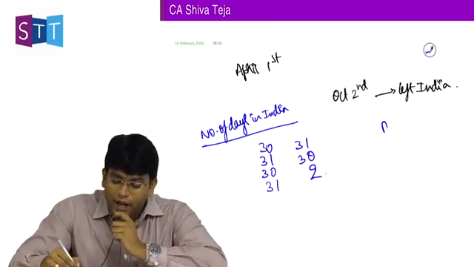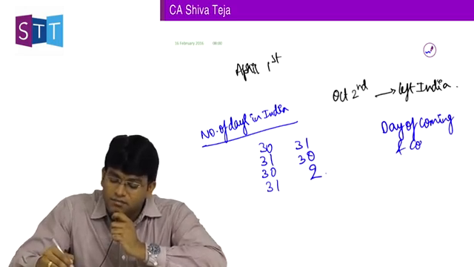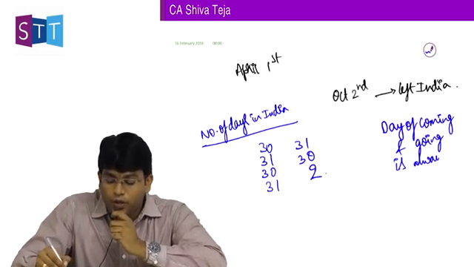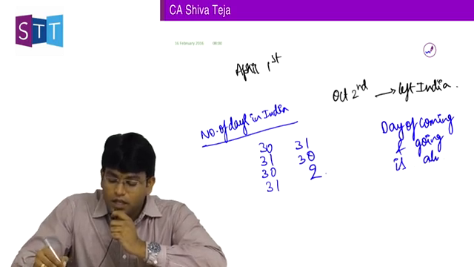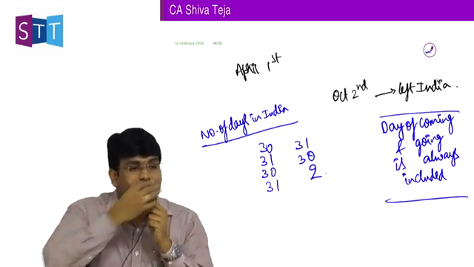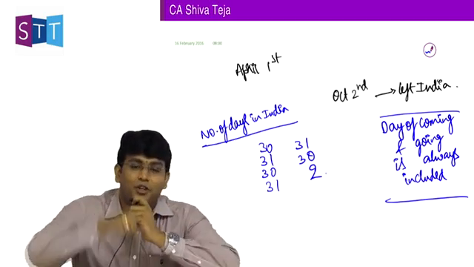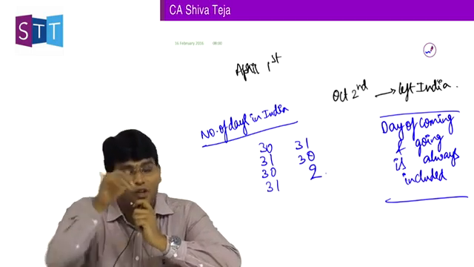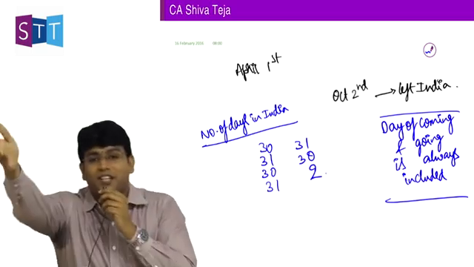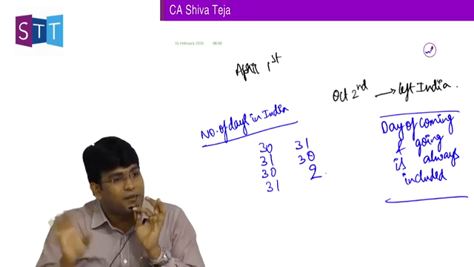I repeat again: day of coming and day of going is always included. It is an important point because this makes a difference. Let us say the day when he is going is the 182nd day, what will happen then? If you don't know that point, you will write 181 and say non-resident. If you know that point, you will write 182 and say resident. Your answer will change, no? Once you say resident, tax will change. Once you say non-resident, tax will change. One point gone, everything gone. Exam gone, attempt gone.